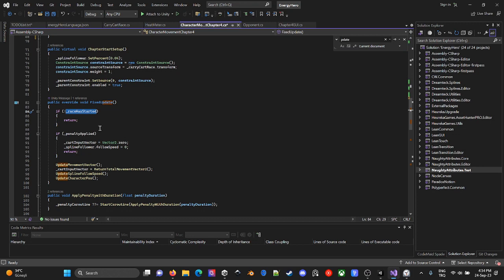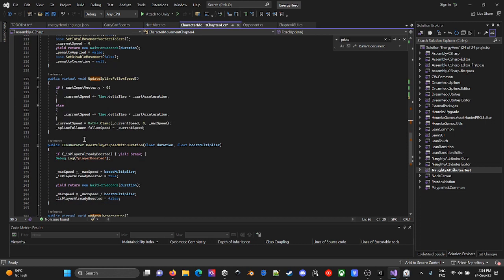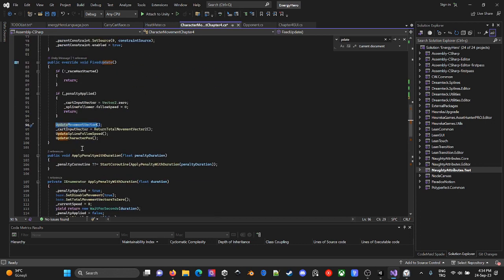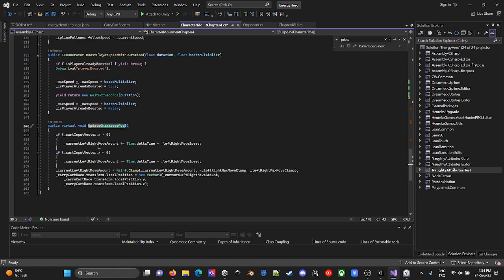it just starts updating. When we look inside the update character position method in here, this method is responsible for looking at the x-axis inputs, which results in moving the character on the x-axis.